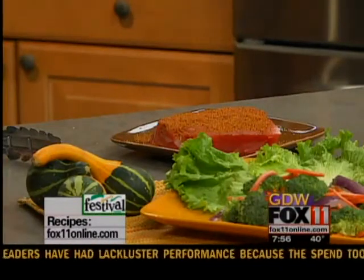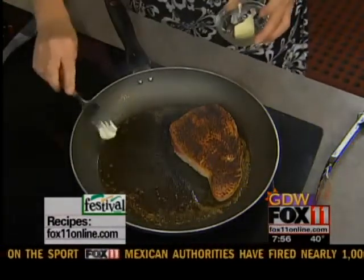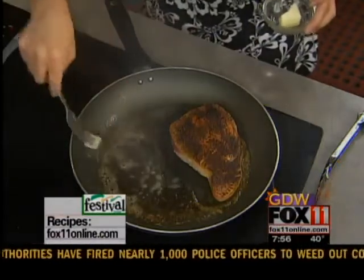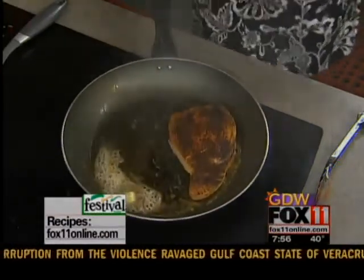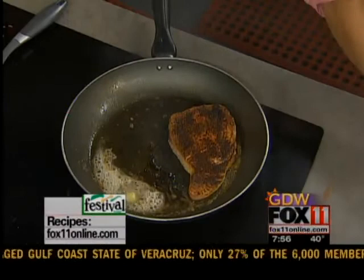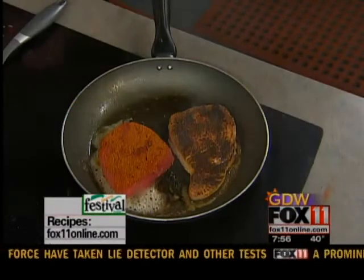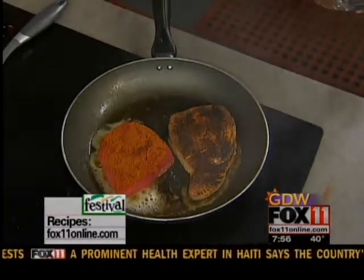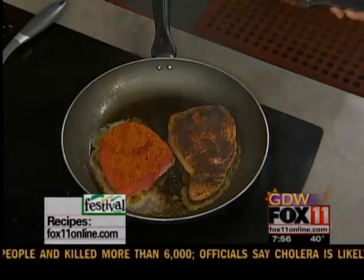Now, into a smoking hot skillet, I have a mixture of olive oil and butter. Butter's going to give it some great flavor, and olive oil's going to allow us to get the pan nice and hot. You could also just do olive oil if you wanted. This is a real quick cook — if you need to get dinner on the table in a hurry, this is perfect for that. About three minutes on each side and it's done. You make these like you would a steak on the grill or in a pan — they're supposed to be a little bit pink inside. If you don't like it that way, you can cook them longer. Get the fan on; it may get a little smoky in your house, but it is worth it. These are just delicious.